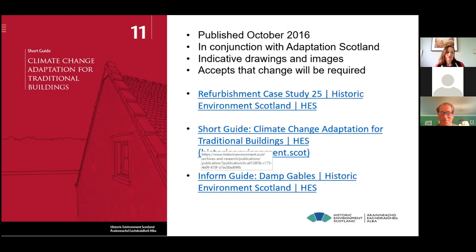Just to let you know, Roger will be joining us once again for the last part of this mini series on the 5th of May, and the topic is traditional mortars. There will be an element of repetition and duplication here, because wet gables is tied up with mortars. So I won't apologise if some of these pictures and comments get rehearsed a wee bit. I'm afraid that's just the nature of it. But plenty to say and to dig into a bit of detail on the mortars and renders.